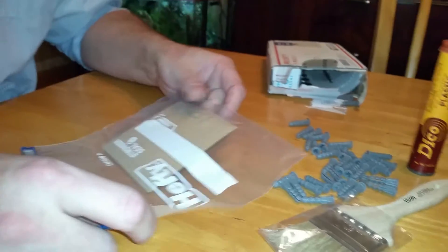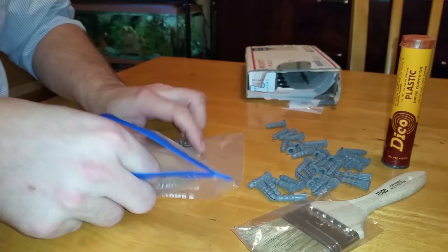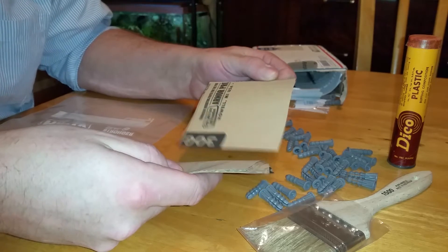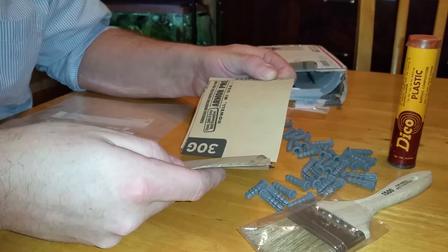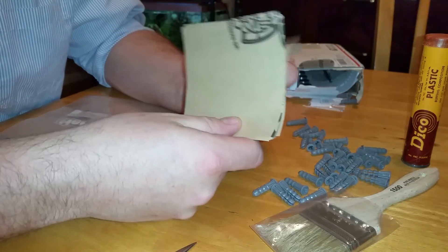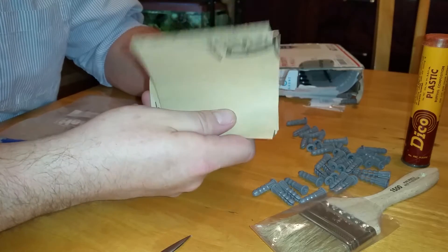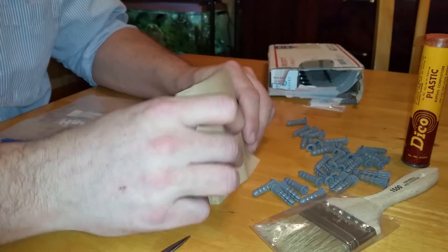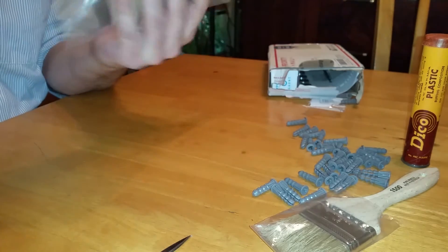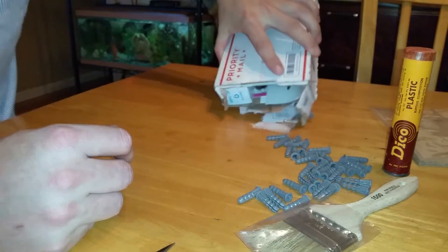There's a bag in here — it kind of makes me think it's sandpaper just by the squares and stuff. Okay, corrosion inhibiting paper for the pro. David, if you had done a video on this, point out which one you did. It says rust inhibiting paper. I may have overlooked that one. Wow, there's all kinds of cool things in here.